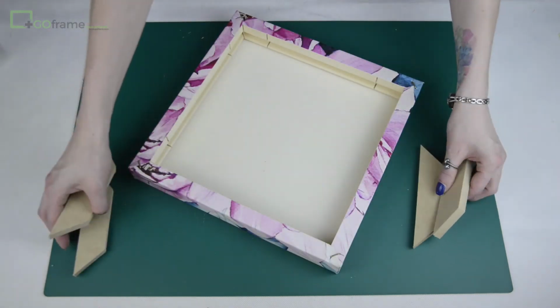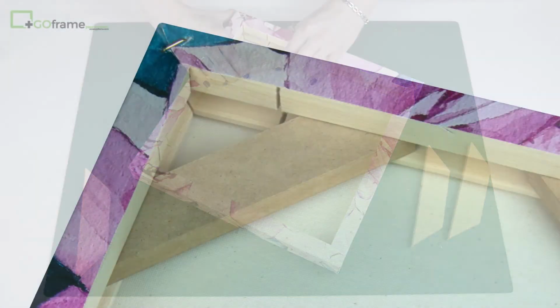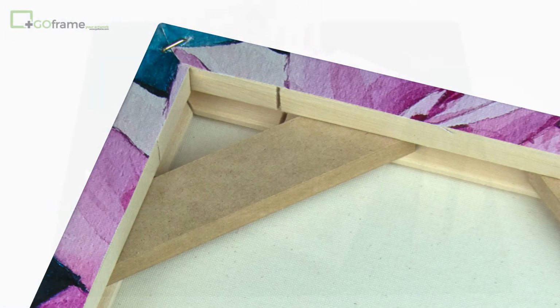Finish your frame by using the tensioning inserts. Simply align each insert with the grooves on the back of each bar, then apply pressure to secure in place.